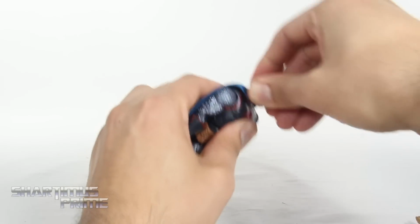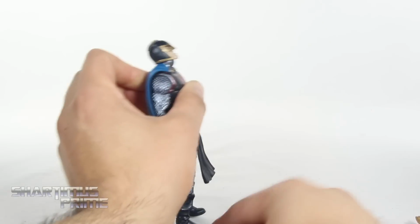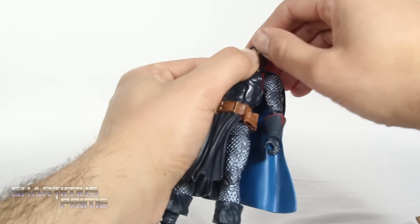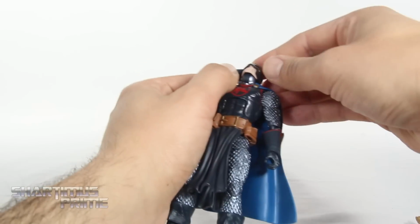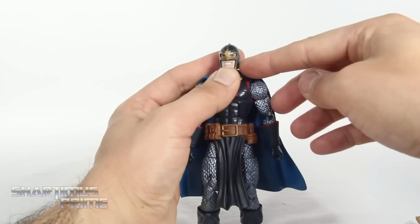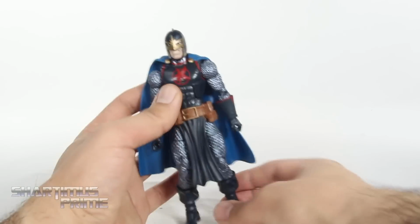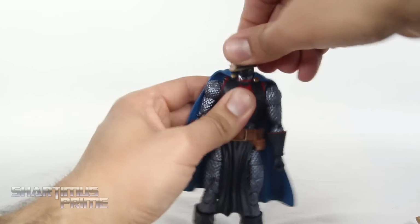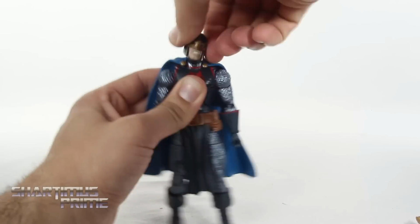And then putting on what I consider to be the regular Black Knight helmet sculpt, you can see that he'll look all the way up. One thing I also wanted to mention that's very worth noting is that you can peel this off a little bit, and you can see that they did sculpt this helmet separately from the face, so they just ported that on there. Kind of makes me wish that we had a removable helmet, but at the same time I would just leave the helmet on there. Plus I also like this helmet more. Anyway, you get side-to-side motion, and you also get some head pivoting right there.